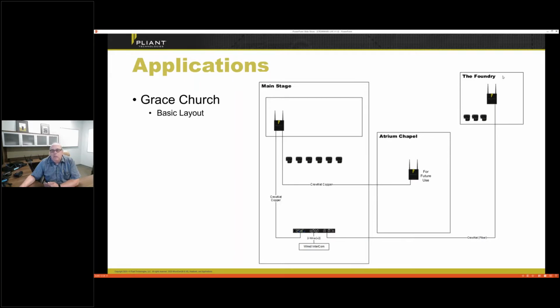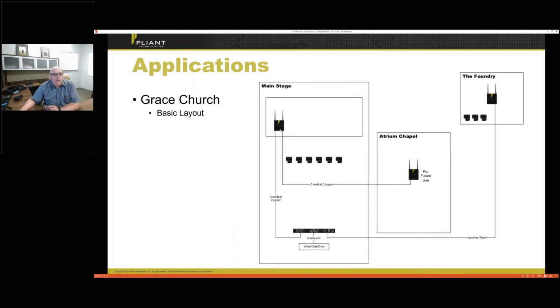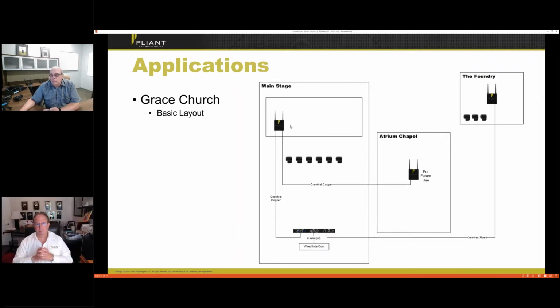In the foundry, it's all going to be wireless only communication. So we just created separate conferences and separate profiles so that those people can just communicate in that area. Then when they have bigger events, they can bring this same transceiver over to the main stage, either plug into the daisy chain or plug into the control unit, and now they have the ability to have up to 12 users in that one location. Just a comment on that. This is another unique attribute to our system.